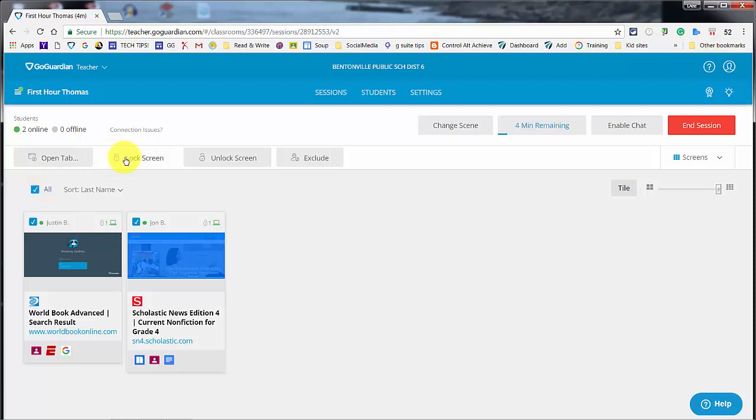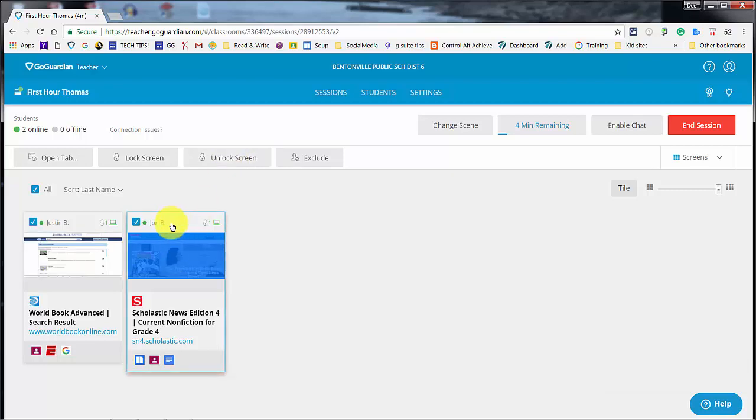This is a really good way to get their attention back to the center of the task that you're talking about, or whatever the situation is, just to bring the students, lock their screen. It truly locks it. They cannot do anything except sit there and look at that browsing has been disabled and the little message that you typed there. So if you want to unlock his screen, again, I just click the tab, click his name, and I click unlock screen, and then it picks up right back where he was with all of the remaining tabs still open.